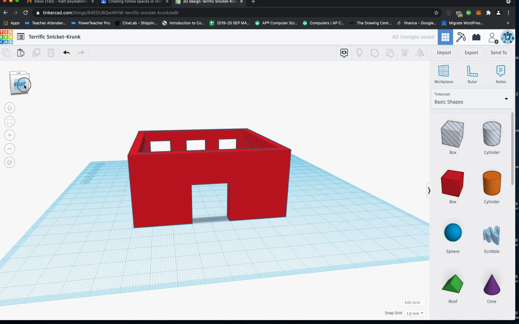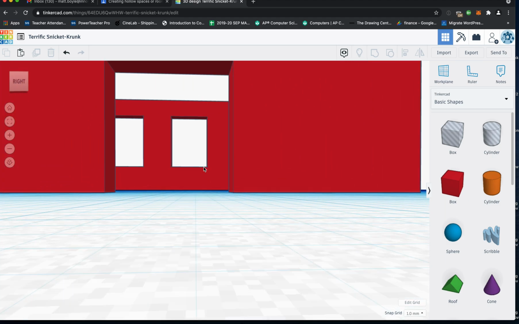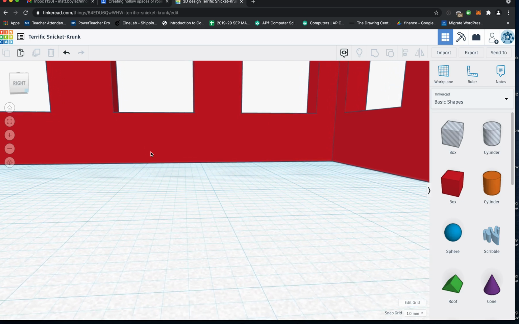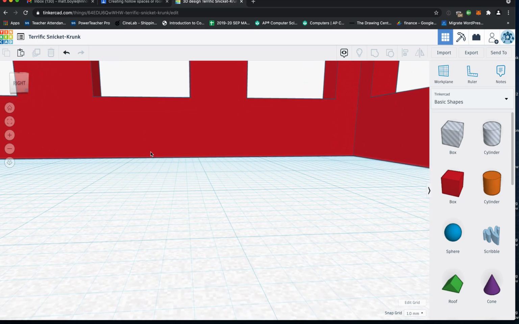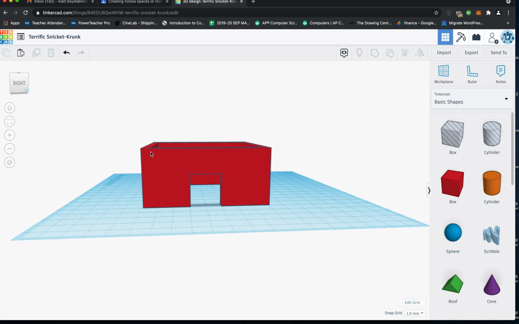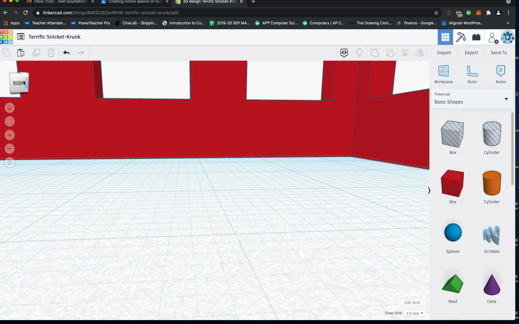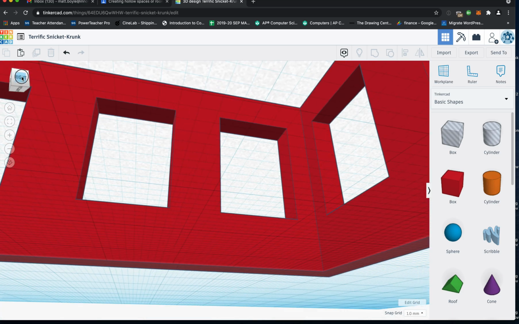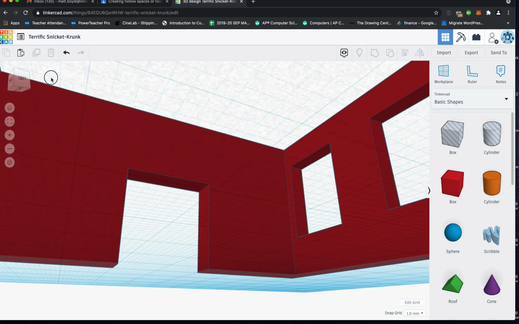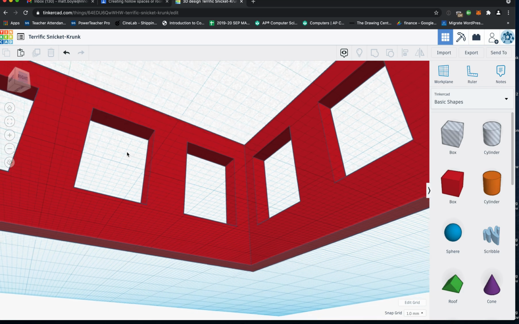So now I have a space that has windows, and if I zoom in as I go through, it's almost like I'm walking through it. It's kind of neat. And that's how you create windows and potentially doors in a hollowed out space. Now we've created a 3D environment. We can look around in here. It's pretty neat. It's almost like I'm making a Minecraft castle or something like that.